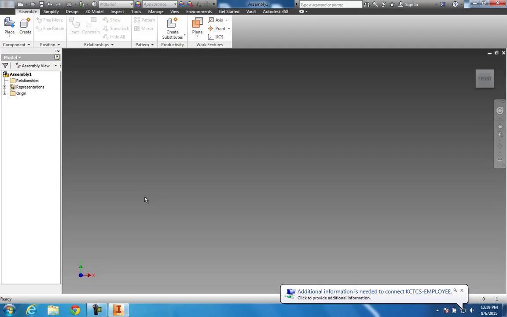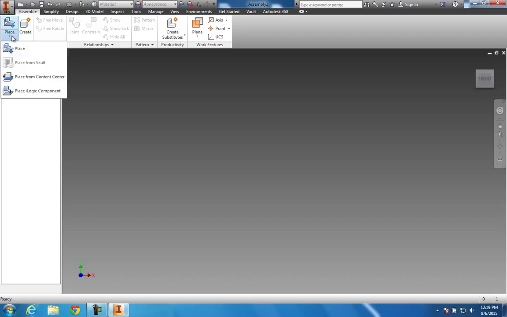Now we have got this launched, and you can see everything's a little different from the IPT file. It's just a different toolbar and ribbon. Now what you're going to do is you're going to bring in those individual parts that you've drawn as an IPT. To do that, you come over here and you see this place. There's different things that you can do here. If you hit place, you can pull it straight out of a file. You know how you saved your IPTs. That's how we're going to bring them in. We're just going to go locate them and bring them in.